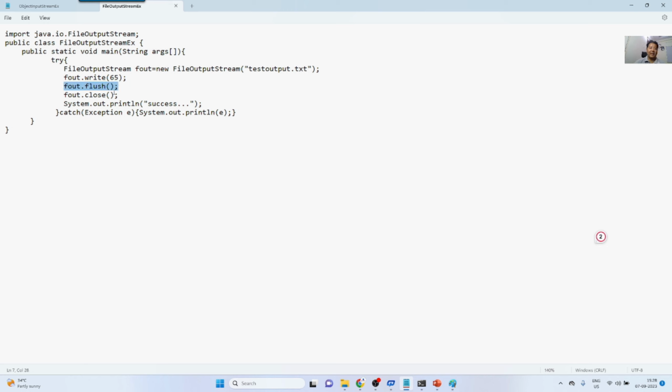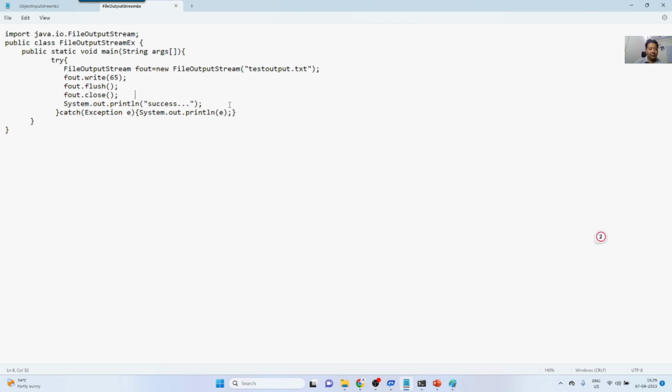Only after a certain buffer size does this FileOutputStream flush the data. It does it automatically, but sometimes it doesn't. So to make sure that everything is flushed out, I'm just writing this method, flush.